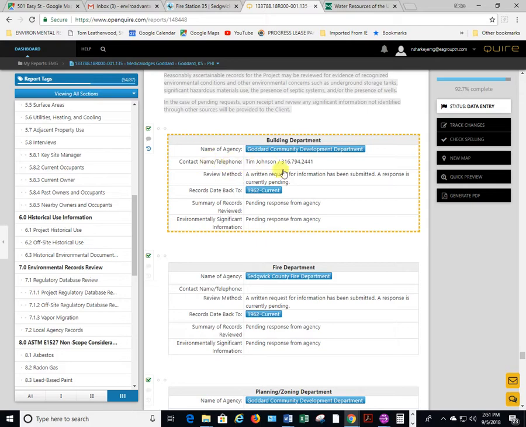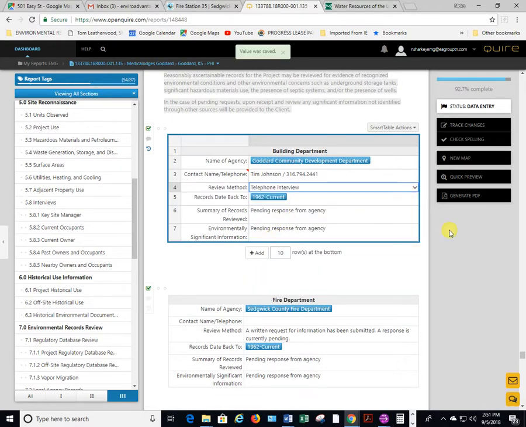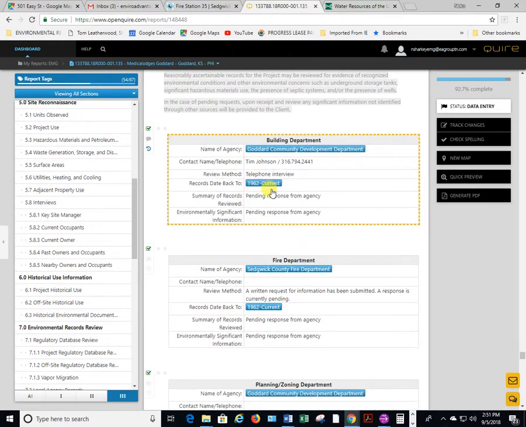But there you go. You put Tim Johnson in. Review method: you don't know what happened here because you haven't made the phone calls yet. When you make the phone calls, you'll be able to fill this in. Default, it's always going to be a phone call for us. Rarely, unless we're in a large city, do we visit the building departments while we're there. We try to visit them, but most of the time people want you to make appointments, and it just does not work out. We are mostly able to get most of our information by telephone. That's what we're going to attempt to do before we visit.